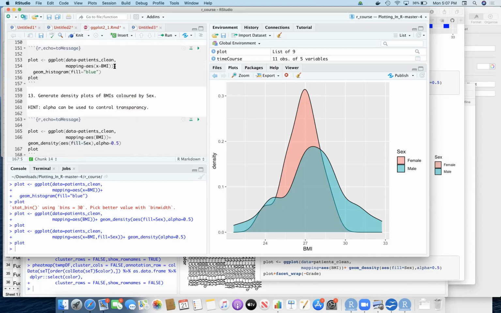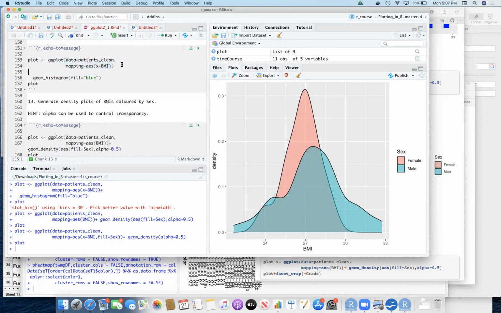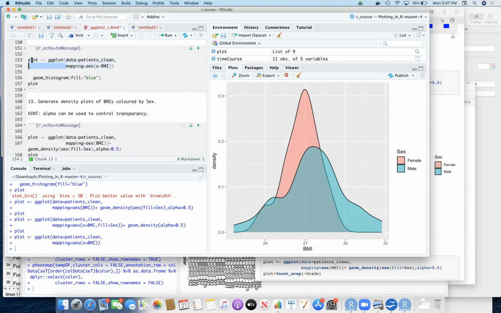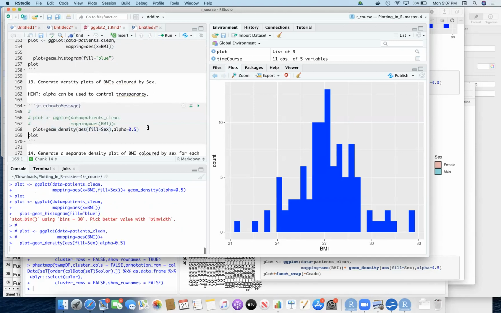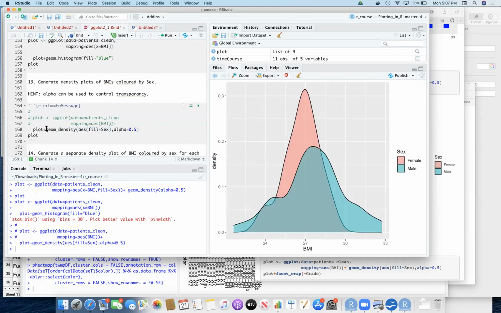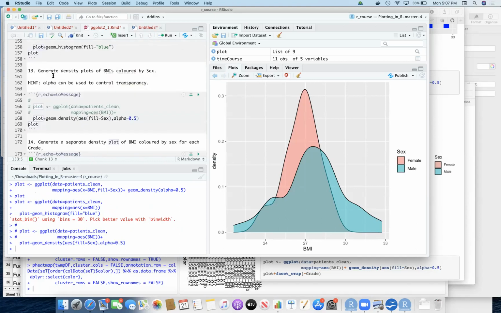So I think this is a nice example, though, of why I did it as well. By having this object, I could have saved the object as plot, and that would have saved me some hassle, as I could have just done plot. And then later on, I didn't need to rerun this part. So just comment that out. I want to change into a different geom density, and then I want to start adding aesthetics. I don't need to mess with the original object at this point. So I should just be able to change just this part and maintain the same plot I produced. But it's all about how people like to set it up.